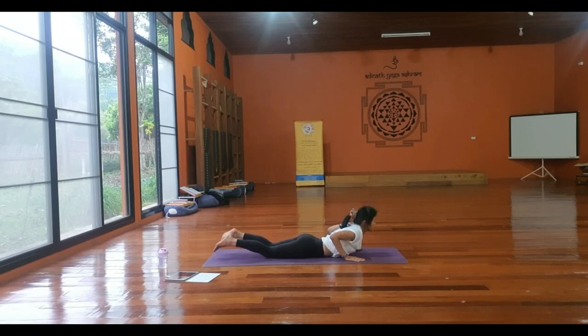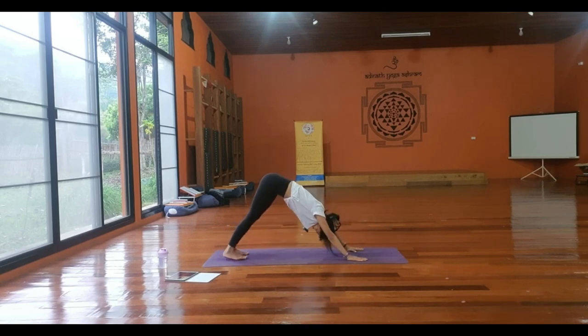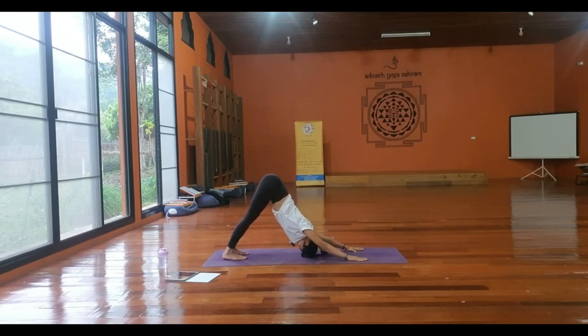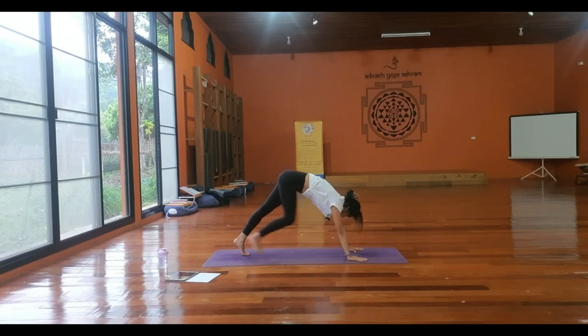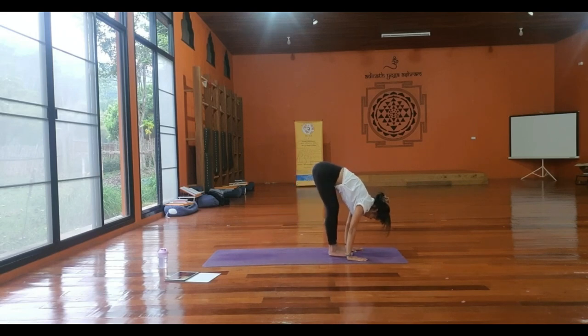Exhale, chest down, tuck your toes. And slowly come to Parvatasana, Mountain Pose. You can take your time now to use spring technique. Put your forehead down. Keep breathing. And don't forget to soften your face. This is great. Now, heels off the floor, step your right foot forward, back foot forward.